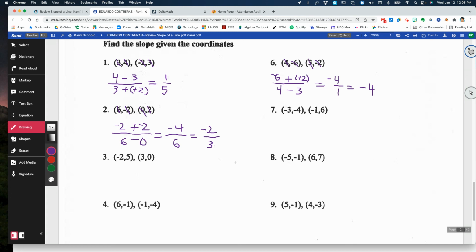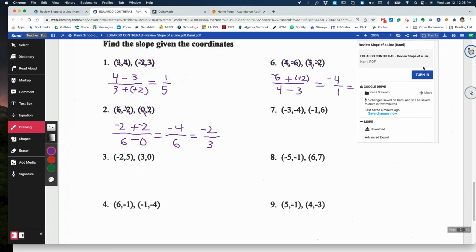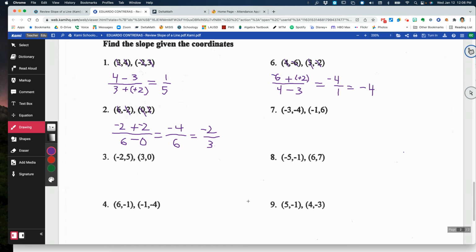Okay. So if you're kind of comfortable with this and you want to finish up these and go back to the graphs, that's fine. If you want to go back to the graphs and finish up this, that's fine too. But keep on working. Very important. Once you're done, or as done as you're going to be, make sure you press turn in. Press turn in so you get it done, okay? And I'll give you the rest of the period to work on this, guys, okay?